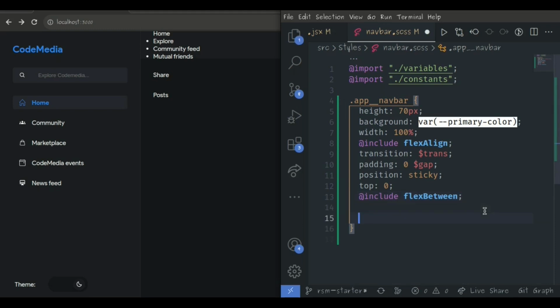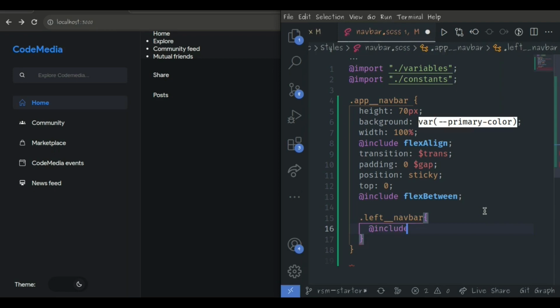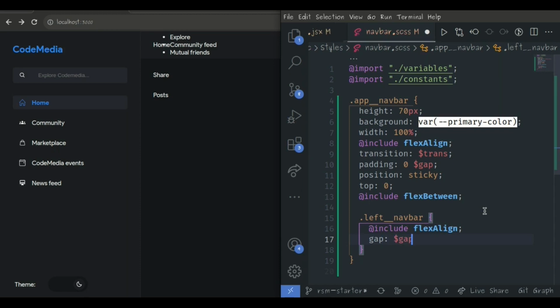So inside here, we're going to take our left navbar, and our left navbar here is going to just include flex align, and also is going to have some gap like this.